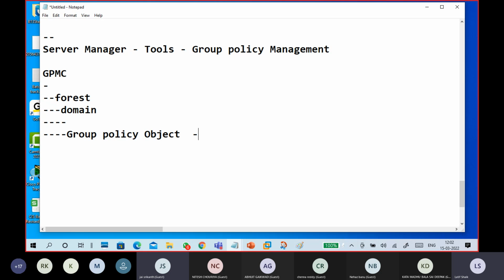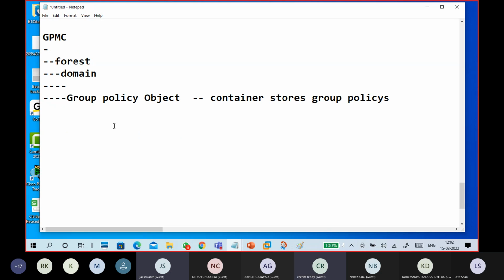It is nothing but a container that stores group policies. GPO means Group Policy Object.